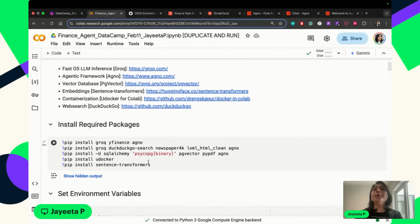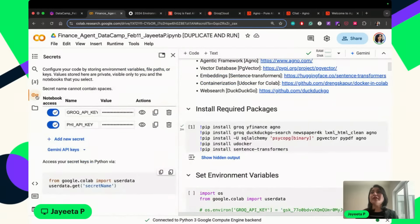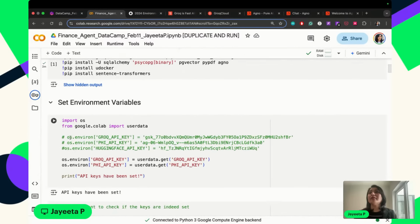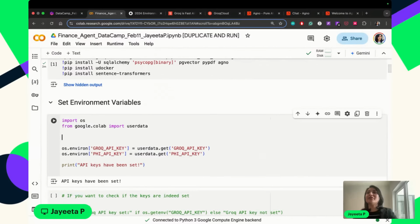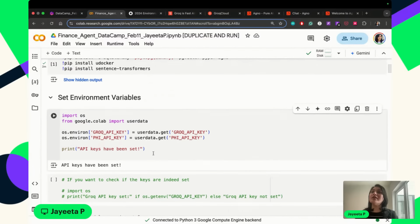Okay, so let's come back to the code. Those are the two API keys in Google Colab. How you set environment variables is through here. I don't see mine. I think it's already blocked out. So you can set your API keys here from the secrets tab. Add the value, hide it, and how you call it into your system is like this. I was just testing with different keys, so it's still there. No worries. So you call your environment variable, the Groq API key and the file data that we just saved in our secrets, and you get the userdata, and then I just printed out that API keys have been set.